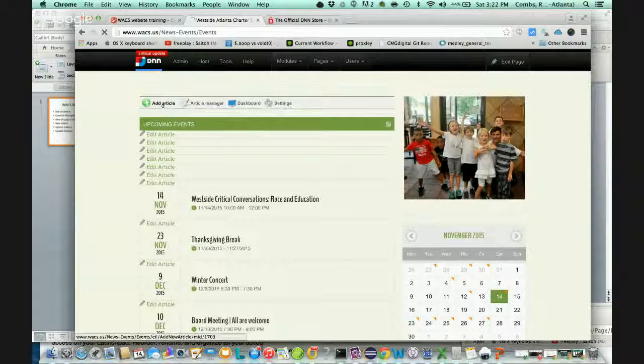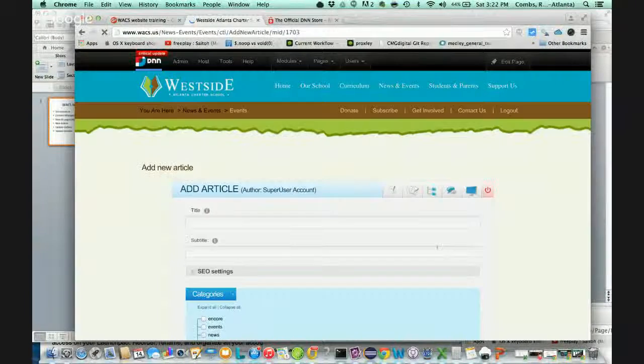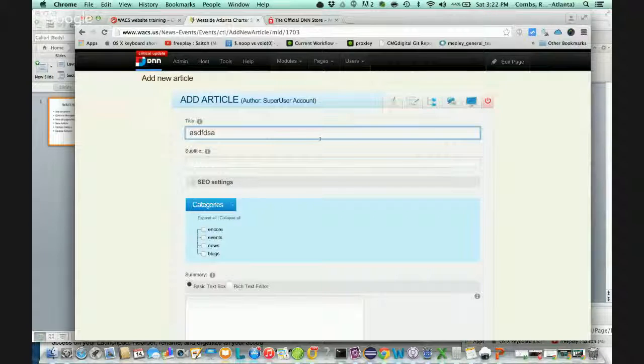So you just add an article, and you fill out information about the article. And then you pick the appropriate category. You want to do that because we have everything grouped, and articles are grouped based on categories. So you want to do events. That's where we keep everything as far as that's concerned. If we're doing like Westway newsletters, we'll do news here. Or if we do like after school events, that's how we classify them under the core category.